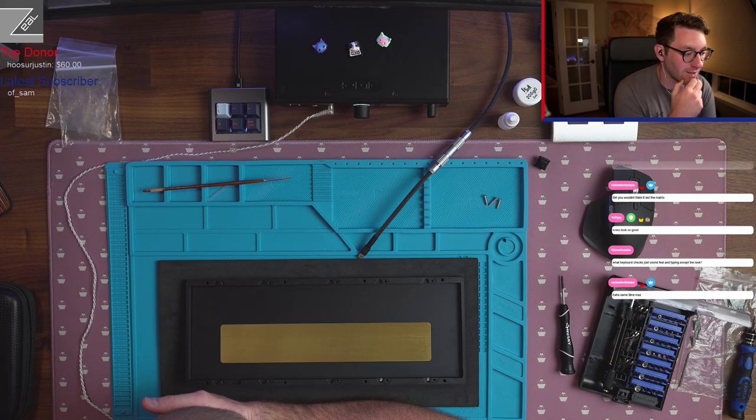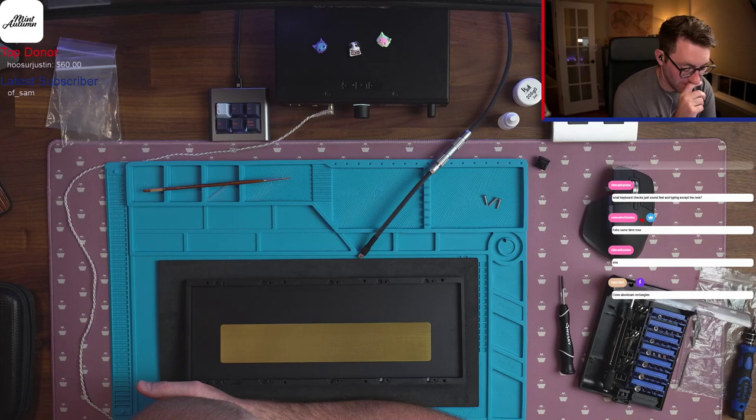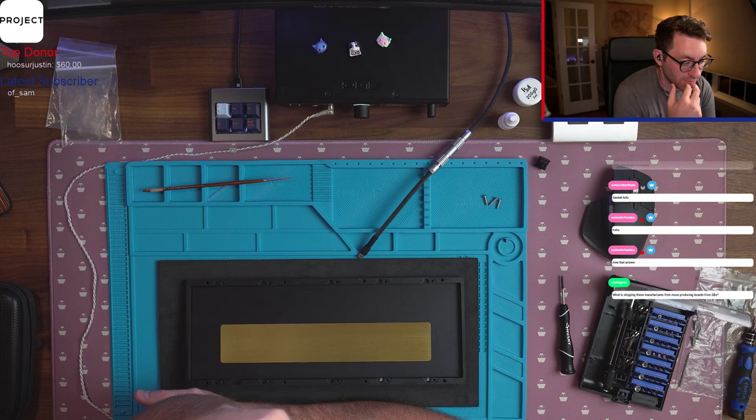What keyboard checks the... Let me think of a good one that really hits on the feel and sound, but not the aesthetic. Gasket Tofu. Oh man. Well, let me back up too. I like the look of the gasket. I mean, a simple design like that.